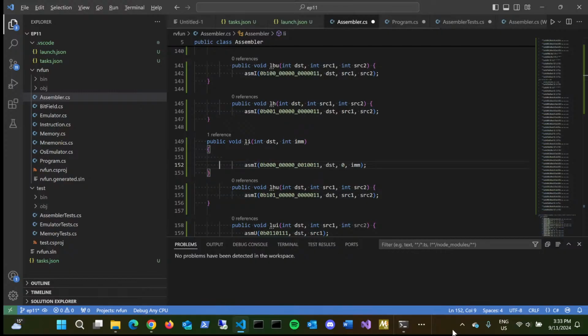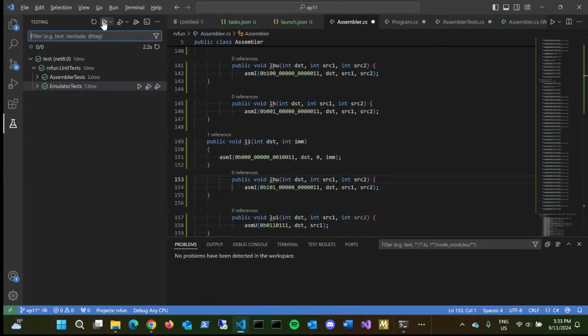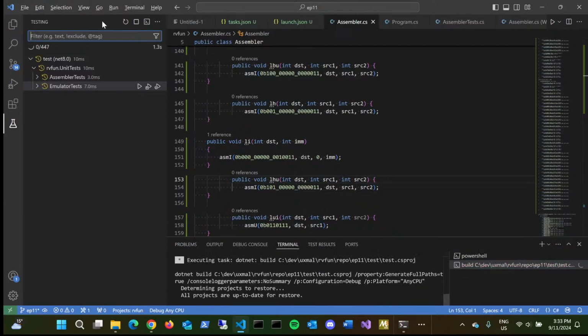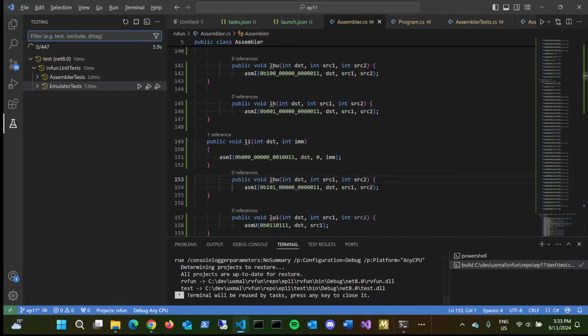So this now should do the same thing as an add I, with the understanding that the first source operand is always going to be 0. And thus we have a load immediate which will load small numbers into the destination register. And let's run the unit test first, make sure that everything is still hunky-dory. And then let's change our program so that it becomes even more clear what it's doing.